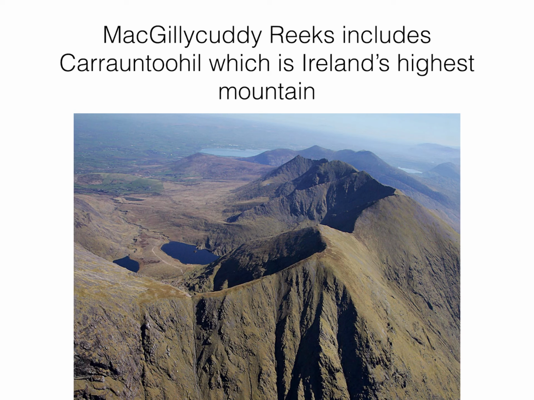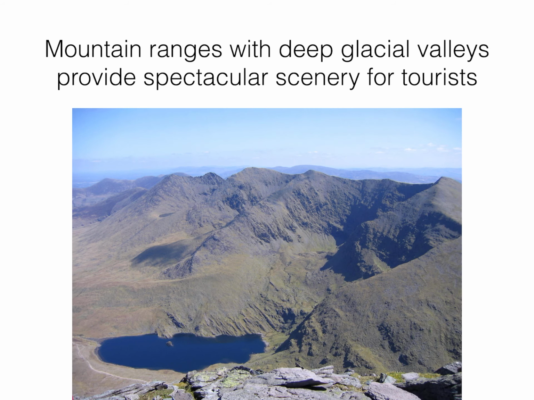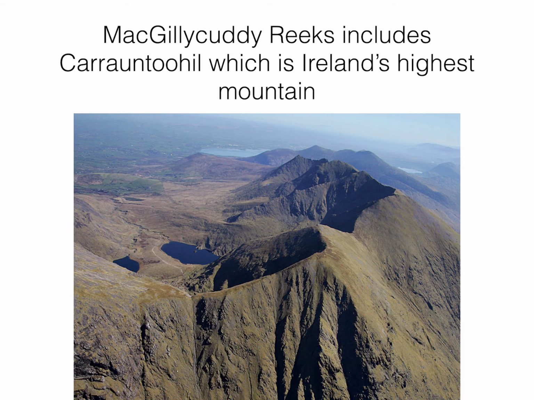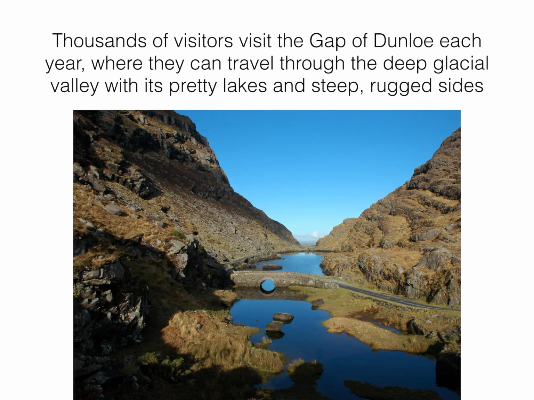The McGillicuddy Reeks includes Carrauntoohil, our highest mountain. So for any mountain climbers, hill walkers, that would really attract them. I mean, look at the views. You can see the glacial valleys, you can see down into the lakes. It's fabulous. That's the area of natural beauty. So the mountain ranges, the scenery, the McGillicuddy Reeks, the hill walking, mountain climbing.